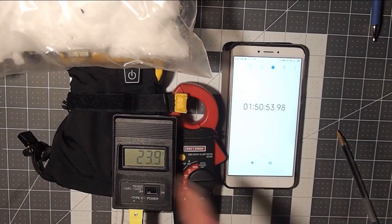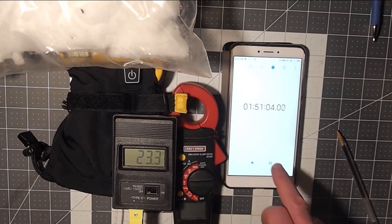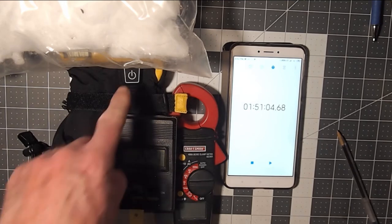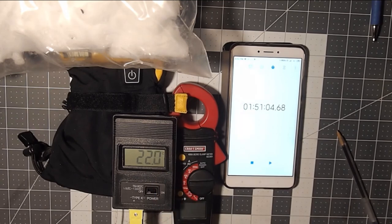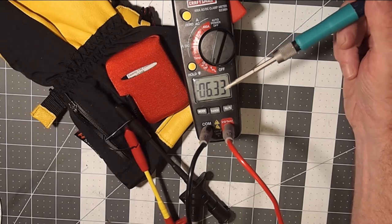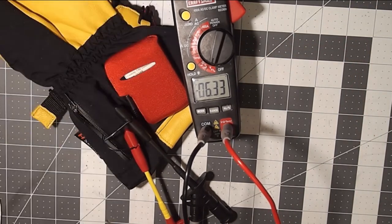The red indicator light just went out on the glove at 1 hour 50 minutes. It took about five minutes to get the timer running, so we fell just short of 2 hours on the red zone. The temperature in the finger was around 25 to 26°C, and it's now dropping rapidly. Checking the battery voltage, the multimeter reads 6.33 volts — we've hit the termination voltage, which is encouraging as it indicates there is a battery management system in this device.